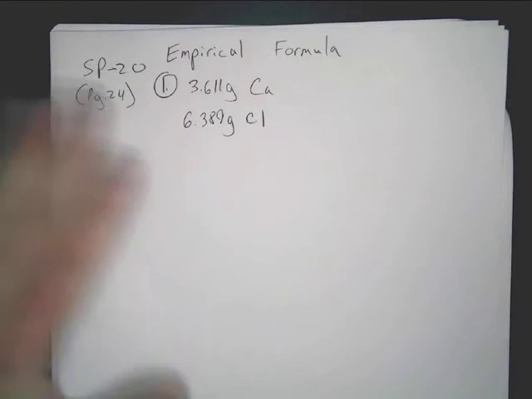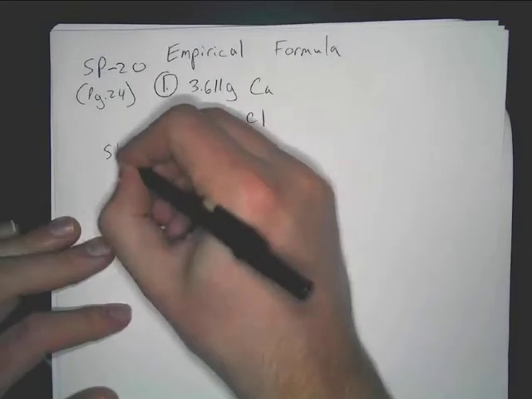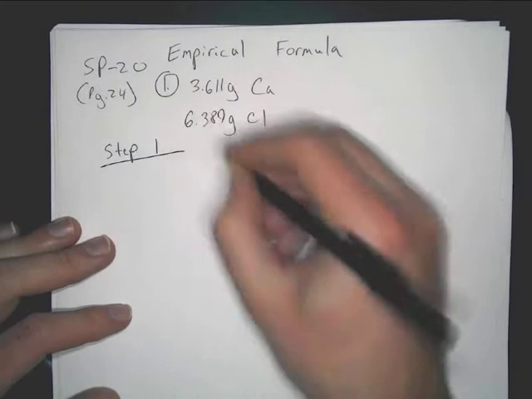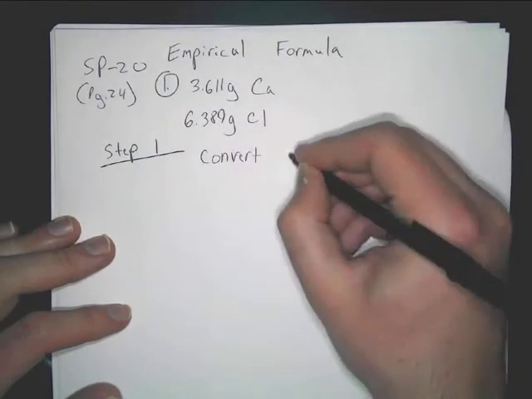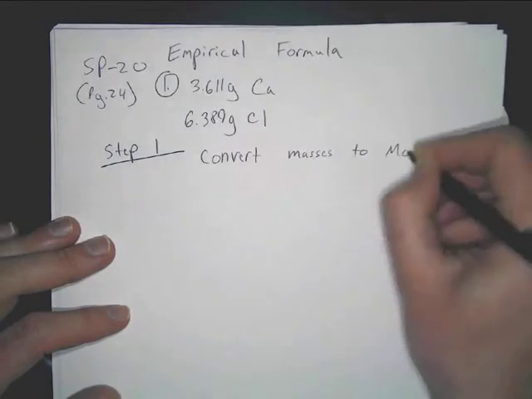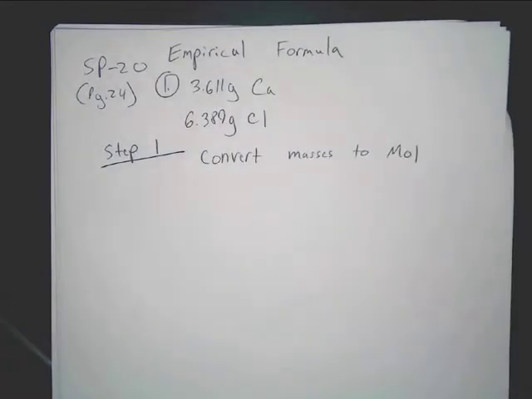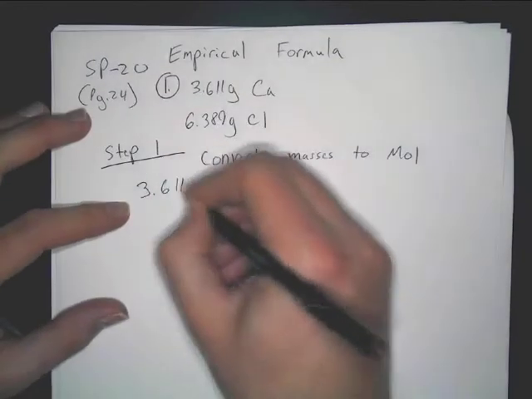So what we're going to do is figure that out. Now, there's 3 steps to this. And in these notes, I want you to write the steps down exactly as I show them to you so you know how to do this. Step 1 is convert the masses to moles. So you convert masses to moles. That means you are just going to do two mass to mole problems.